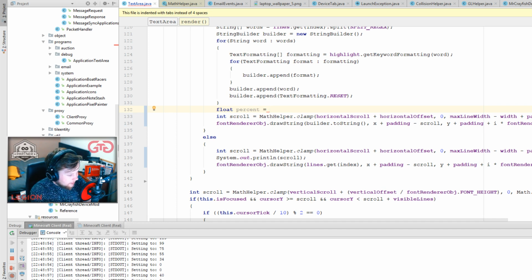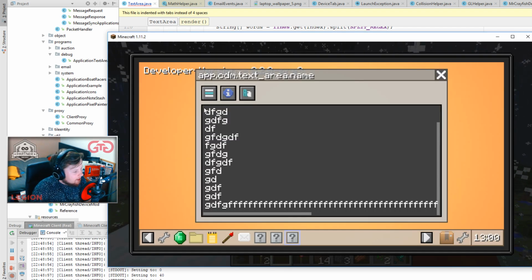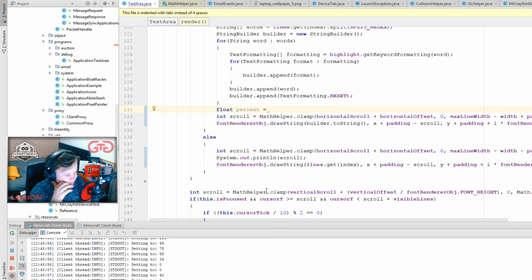What is padding, Cray? Just out of curiosity, I hear the term often, but I don't know what it means. So padding is basically a border inside of a component. So like this here, see how there's like a gap in between here and there? That's the padding. So if I wanted to, I could set the padding to 10 and we're going to have like a massive gap there.